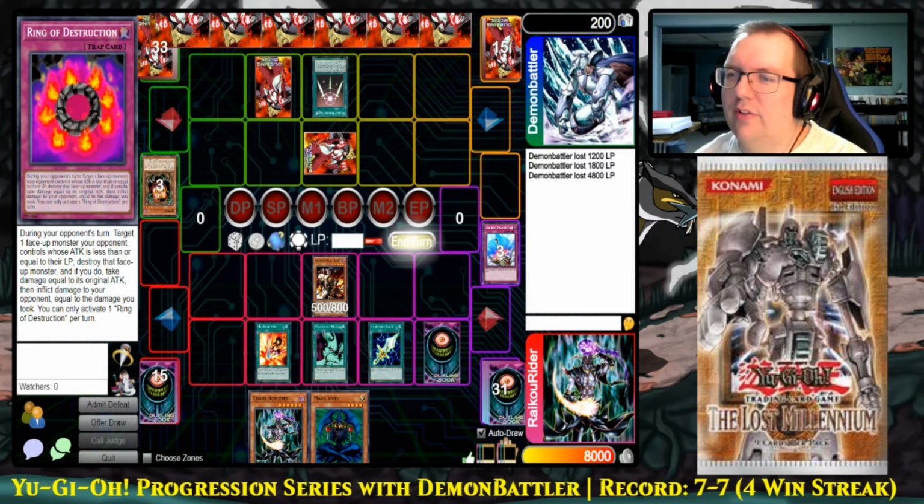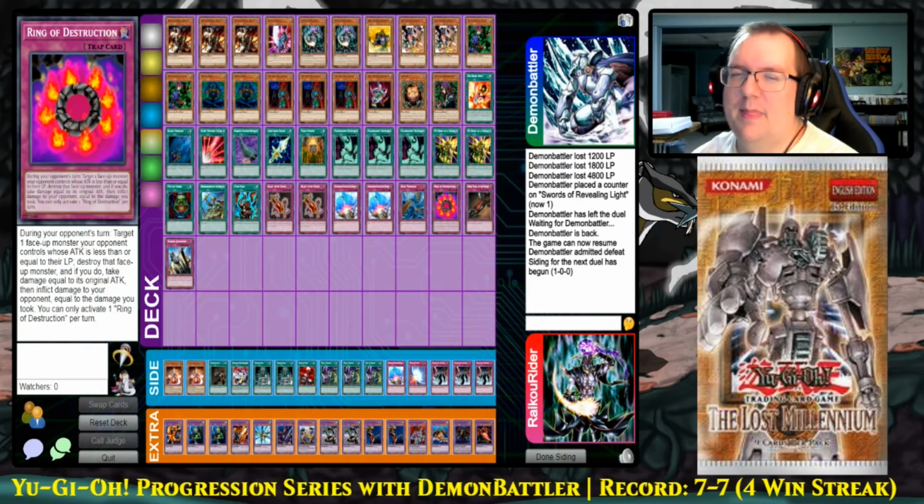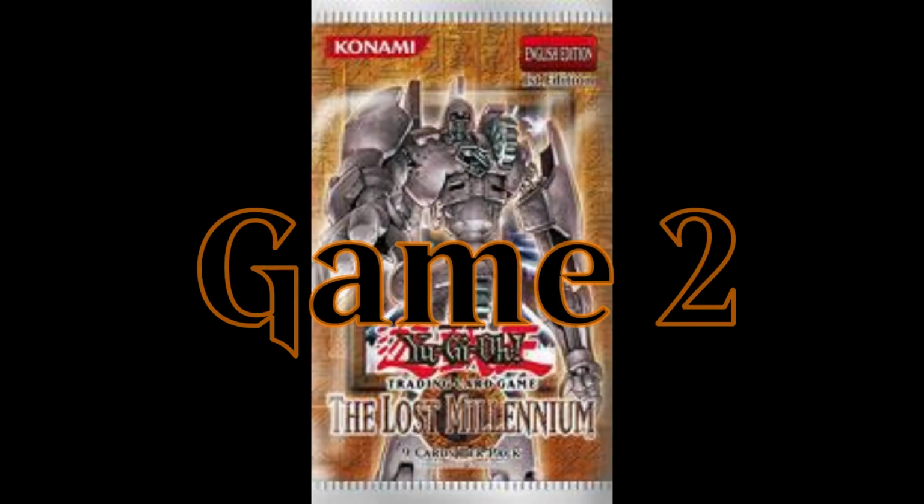I'll just make things a little bit easier. During your draw phase, I'm going to activate Ring of Destruction. Oh, okay. Well, once that pops up, I'll go there. That's more in case Dueling Book crashes. There it is. Yep. I think that's how the last episode ended Game 1, too.